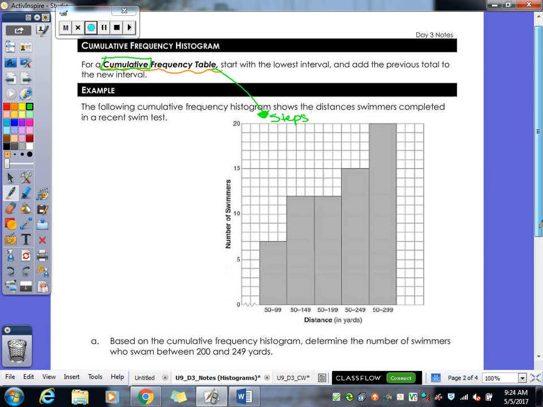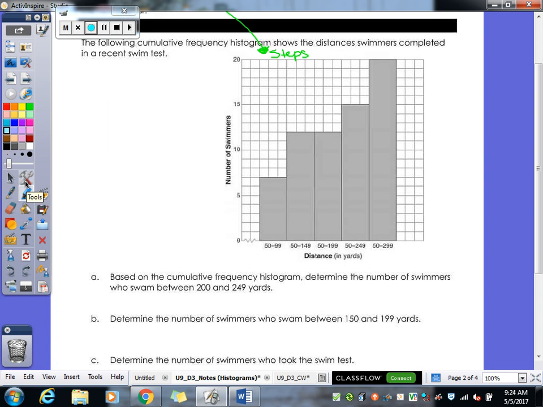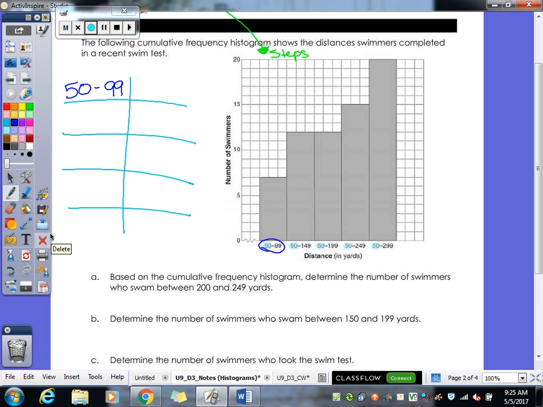So that word cumulative just means since the beginning and they keep adding it up. So what happens is with your cumulative frequency table is it ends up looking like this which to me kind of looks like steps. So if you get a histogram where it looks like a whole bunch of steps that is a cumulative frequency one. So that means they keep adding it up. Your other hint that it is a cumulative frequency is if you look at your intervals down here, your intervals all start with the same number. They all start with a 50.